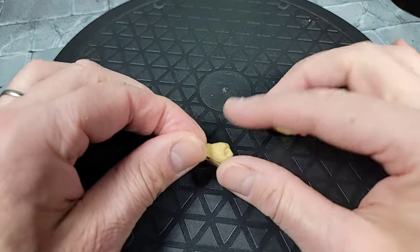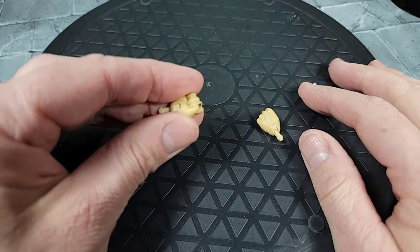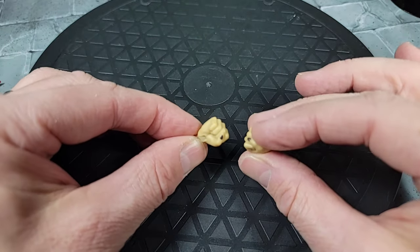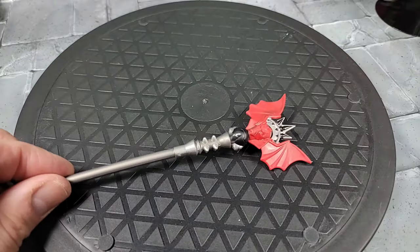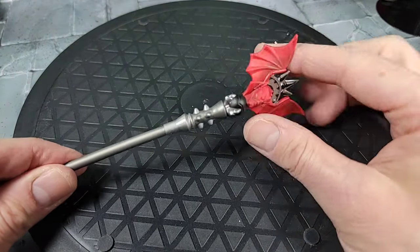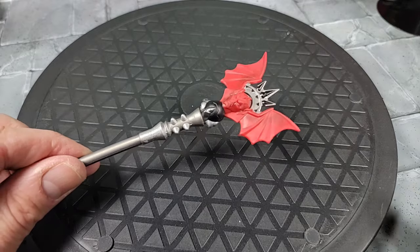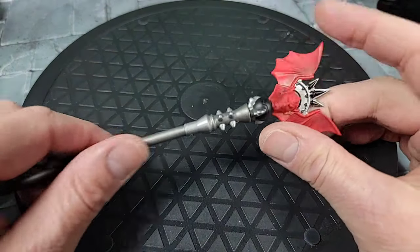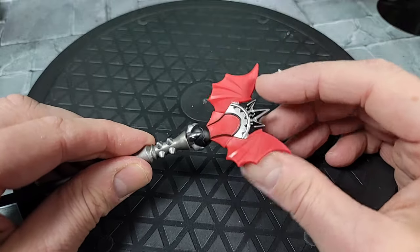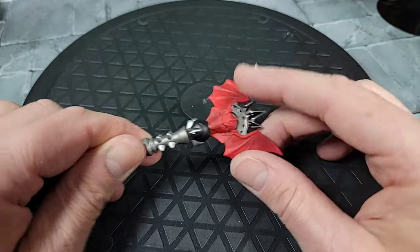Moving forward to Hordak's accessories — he comes with a spare pair of punching fists for left and right with hinge joints that go in and out, nothing special but he gets them. They're cast in that bone color with the outer thumbs painted black. For his last accessory, he gets the iconic Horde staff or bat staff — really cool and a fairly rare piece. There were a couple of Classics releases as I mentioned. I like the overall detail: the handle is cast in metallic gray, the bat is neat with extra detail on top, and there are metal spikes on top of the bat.